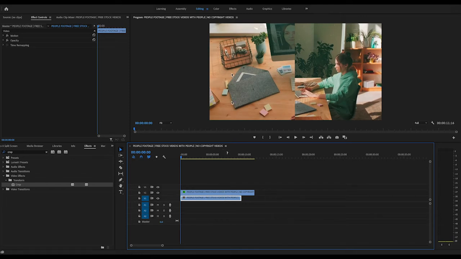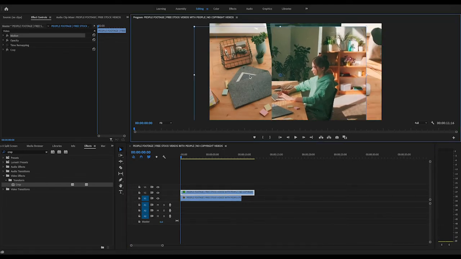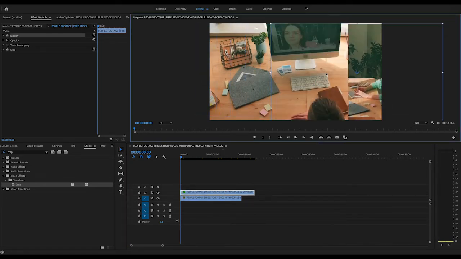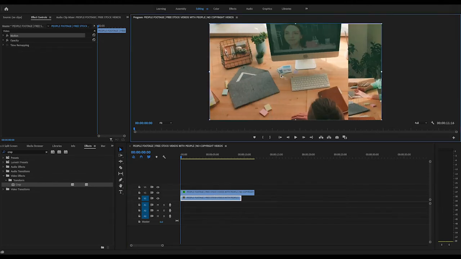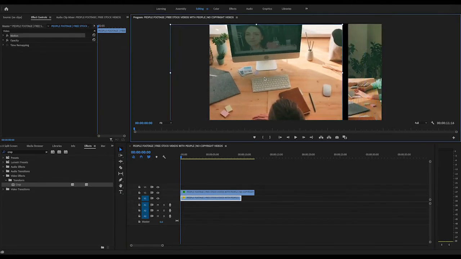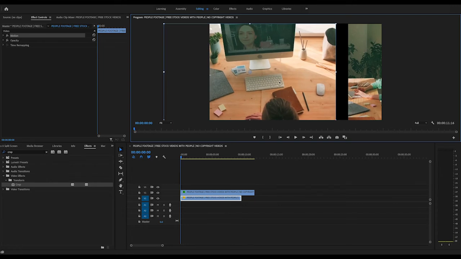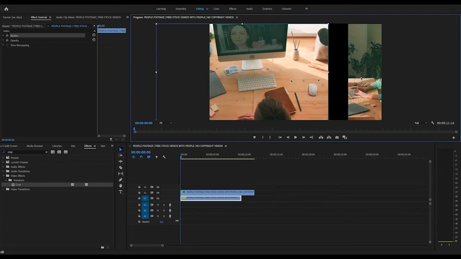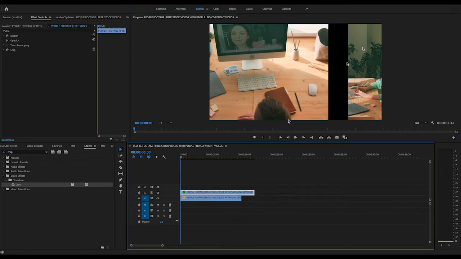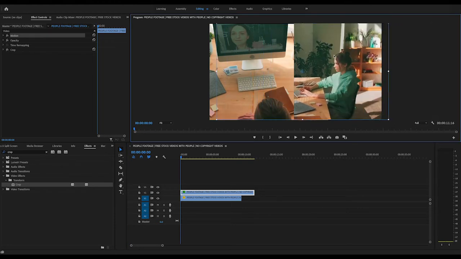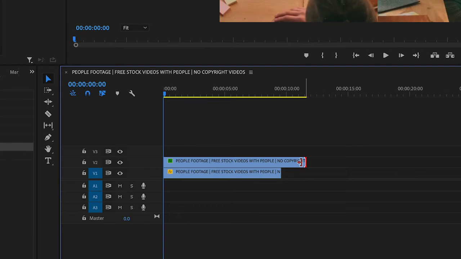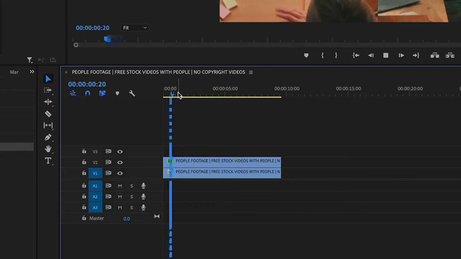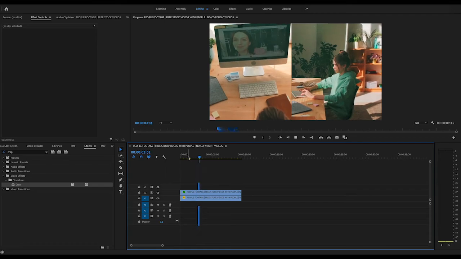Now you need to focus on the clip that's underneath. Click on your clip in the timeline. I'm moving mine to the left a bit in the playback screen first. You might need to move the top clip out of the way for a bit as well. I've made two edges of both videos that meet in the middle by clicking and dragging them. You might need to crop your other clip as well. If so, go ahead and apply the crop effect again. To make sure that both clips start and end at the same time, make sure that one isn't longer than the other. Play back your clips and enjoy your split screen.